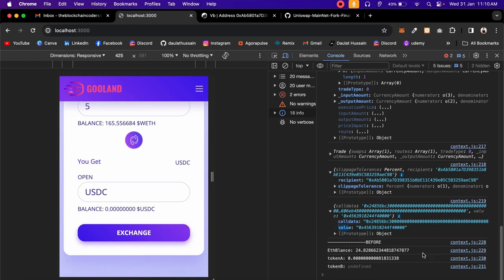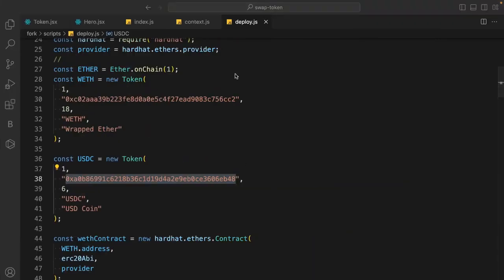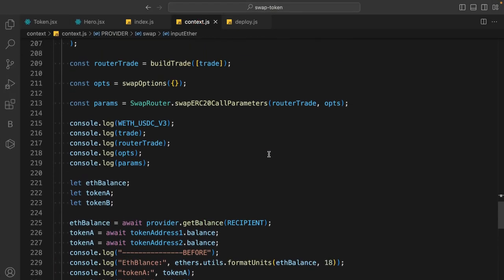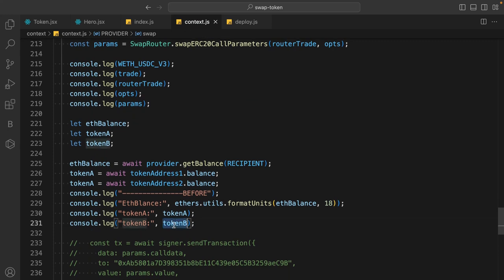And here you can see we got the balance. So we got the ether balance this particular account has, and this is the token 1, this is the token B. Why is it undefined? Let me come back here. Somehow the token B is getting undefined. So this is the one we have. Okay, there is a problem. I can simply copy this one, and this is the one we have, B. So make sure to do this change.